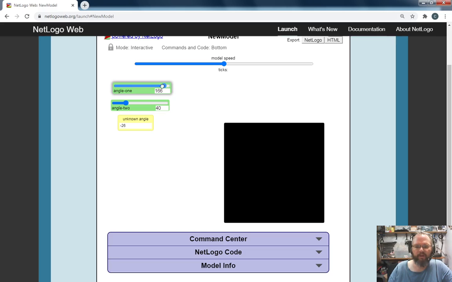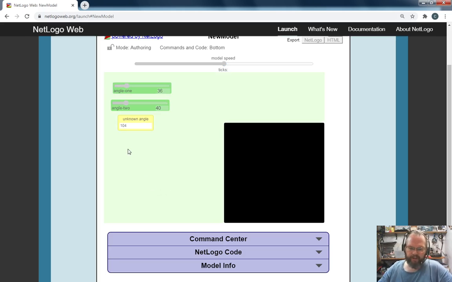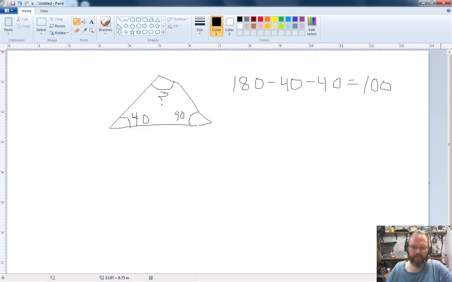But that's one of the things that some of you have problems on this week and next week, is they'll give you two angles, the interior angles of a triangle, and you have to figure out the unknown. So now you have your own little calculating machine to do that. And then the other one is an area of a triangle. And we're going to do the same thing for that. I'll kind of show you what that's all about.